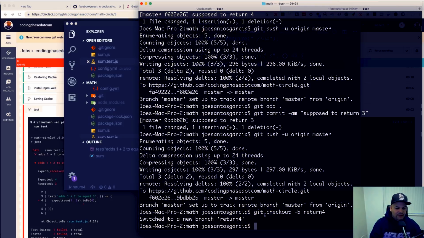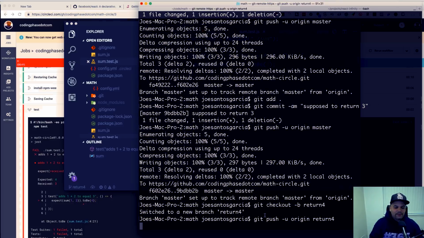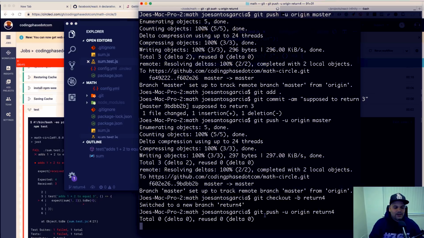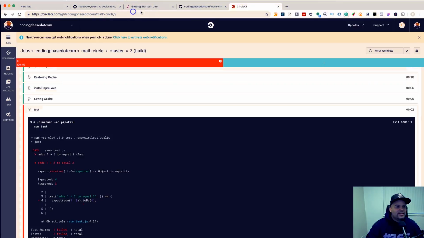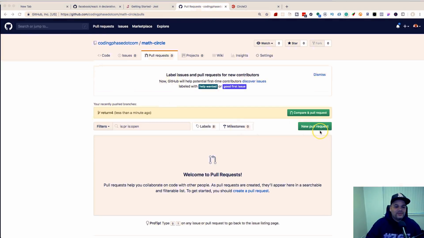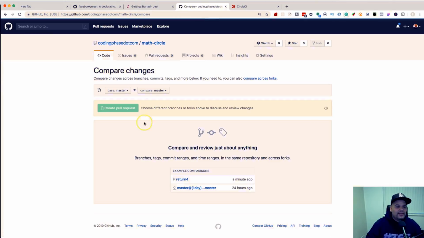All right, so now I'm gonna say git push -u origin return 4. Okay, there we go. So we got this new branch inside of GitHub. Now let's say this contributor is saying he wants to do a new pull request, right?